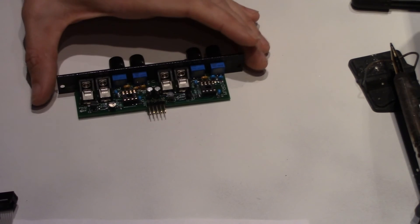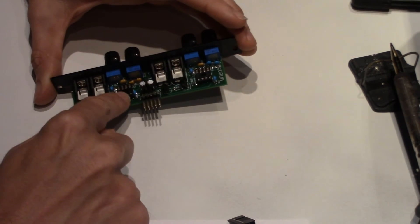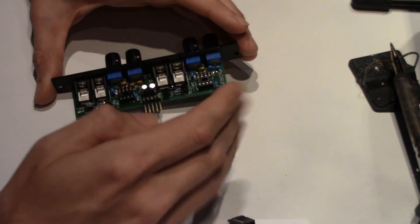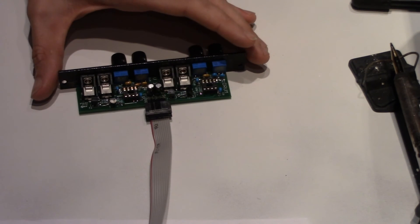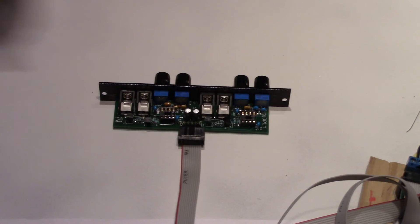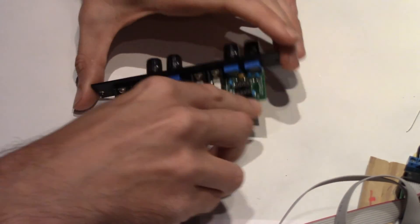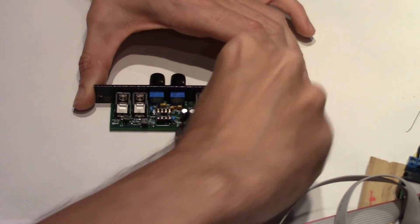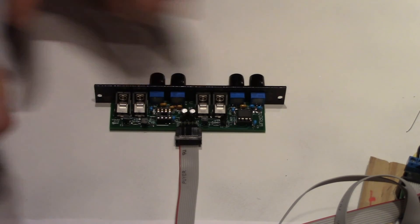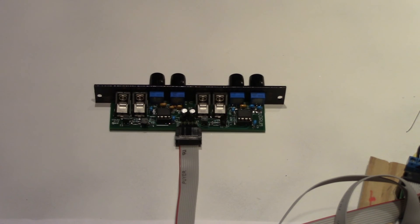You have now completed the unit. Next, test it. I recommend testing with a current limiting power supply in case there are any mistakes, and also powering it up for the first time without the chips in place, simply to protect the chips from any mistakes that may have been made. Power connectors attached — red denotes negative on the bottom where it says SV1. Once the module has passed initial testing, install the chips. Make sure the notch on the chip and the dot face up and align with the notch on the socket. I recommend doing another power-on test before it is connected to any other modules, just to verify that everything is okay.